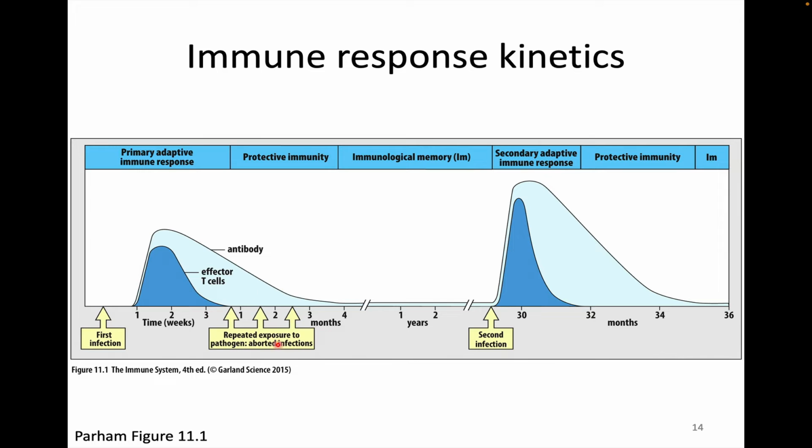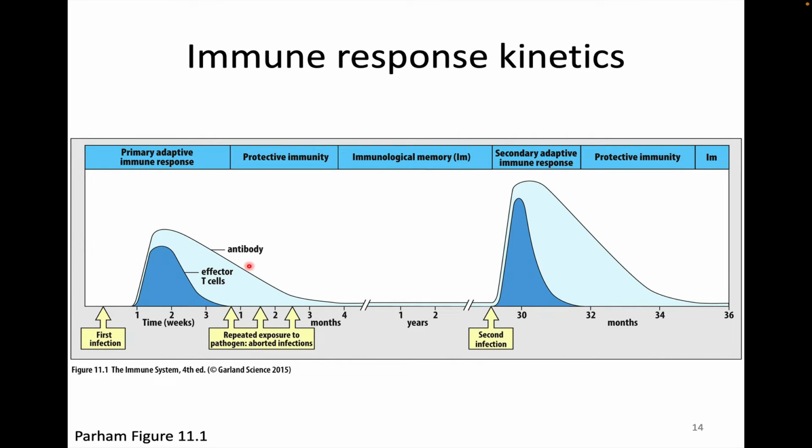In the very short term, if you get infected again, perhaps you have an infection, you get over it, but the person that you live with, a family member, friend, whoever, is infected and you get re-exposed. Well, right after your microbe is cleared, you probably haven't yet had a full contraction phase. Your effector T cell levels, your antibody levels are still really high, and that may allow you to have your infection basically aborted and stopped in its tracks, so that the microbe cannot actually even establish itself in your body.